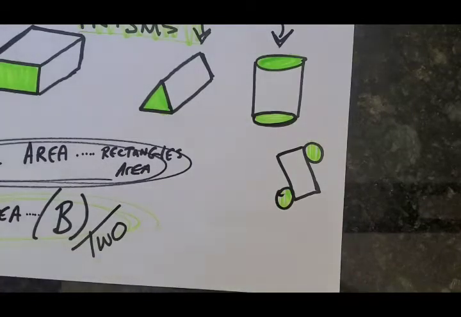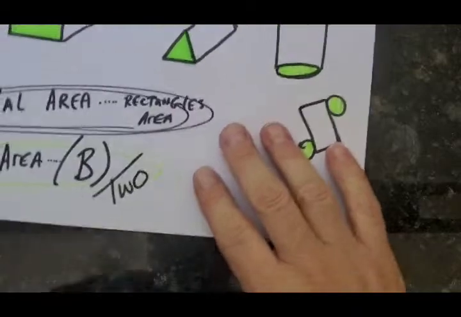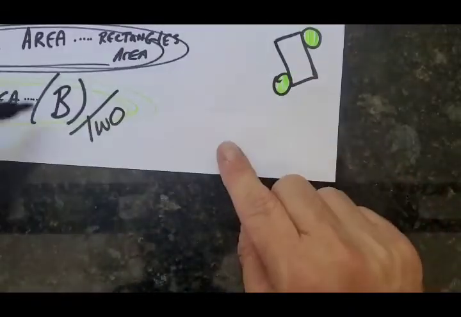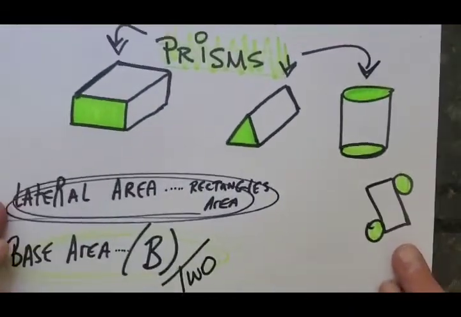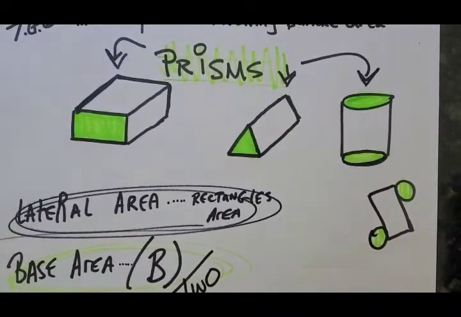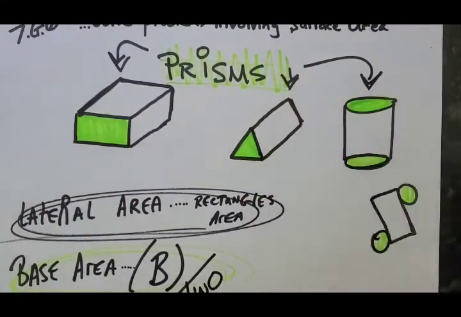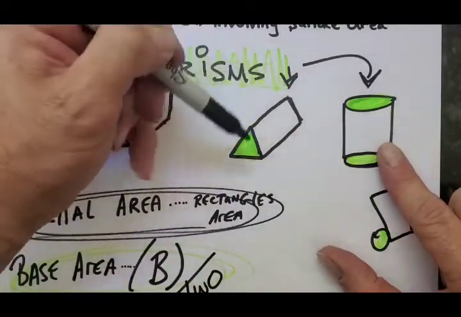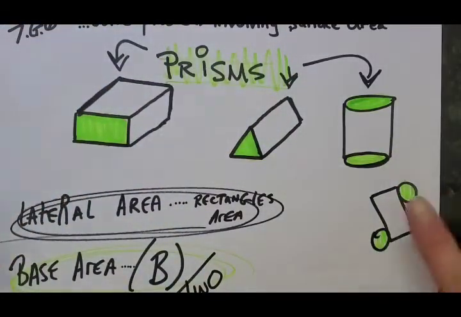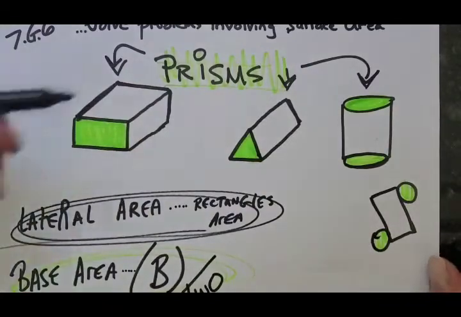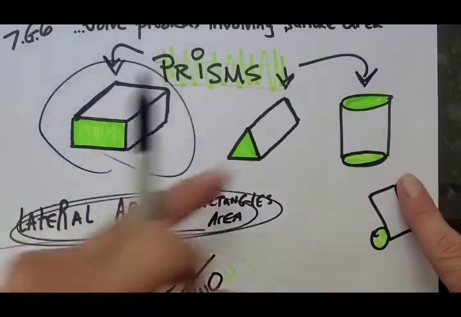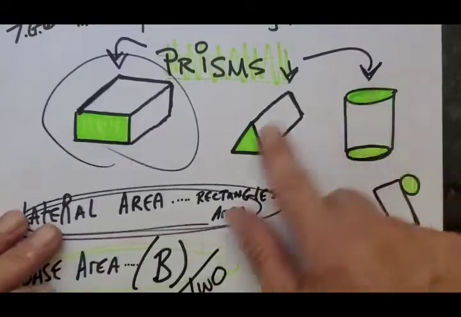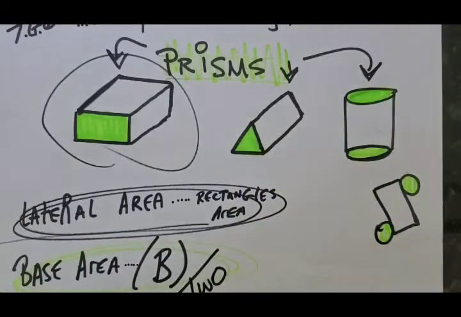Okay? When we calculate the area of the base, base area is typically labeled with a capital B. Alright? So if we're to find the area of this, we would find the area of both triangles, and then there are three rectangles holding those together. This one here is the type we're going to work on today, and we'll probably work on these later in the week.